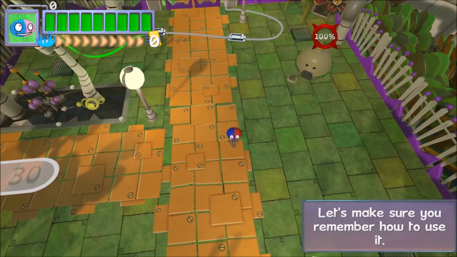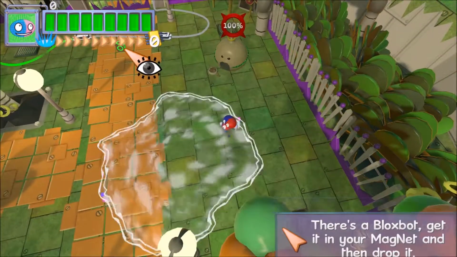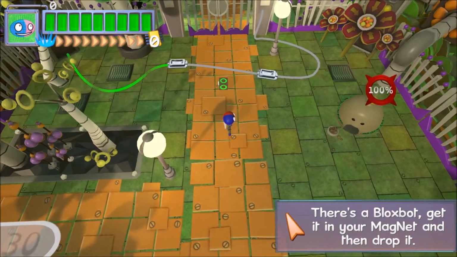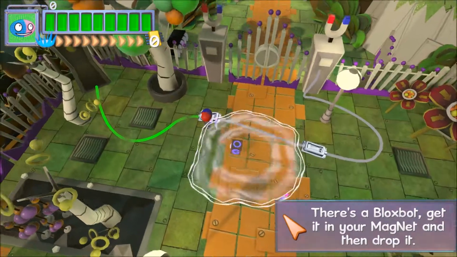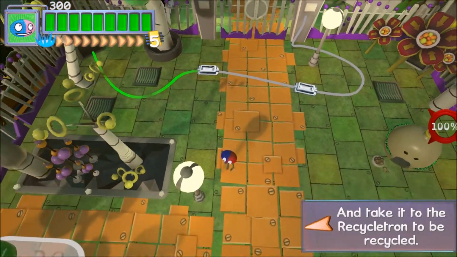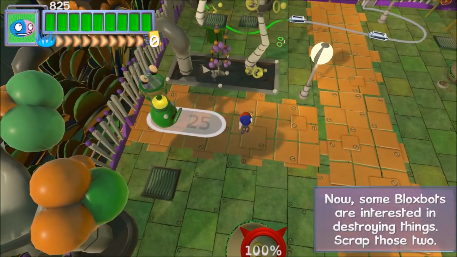Right, just make sure you remember how to use it. So left trigger and right trigger brings out your magnet, and it's a block spot. There we go. Third time lucky. So one stuns them. Second one turns them into scrap. Chuck them in the recycle machine and repeat.